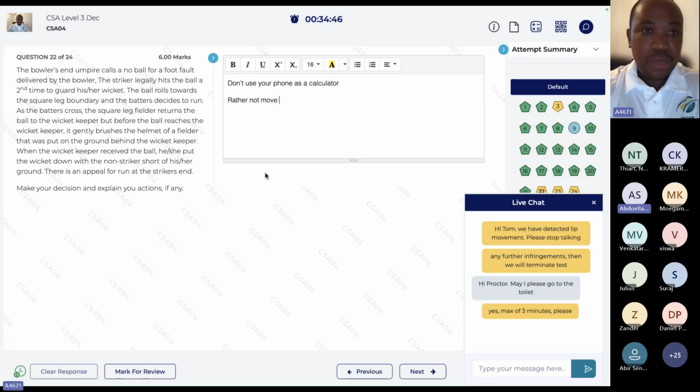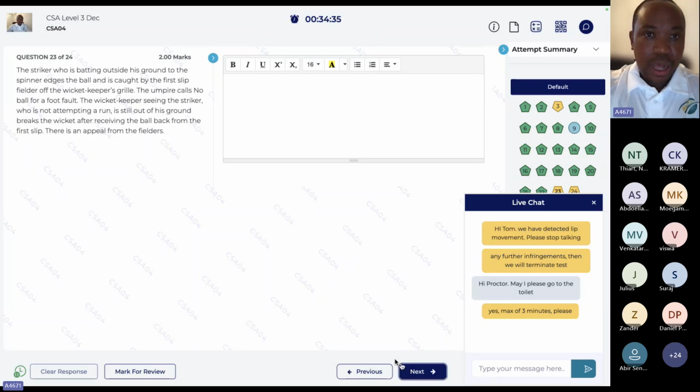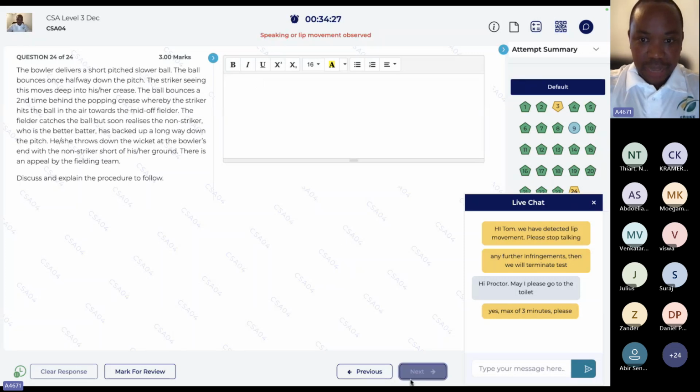Any more hands up? No more hands, Tom. Great stuff. Is it still Connor's hand? It's still Connor, but Connor's got a general question which we can handle when we do our Q&A. Cool. So I've got two more questions left, and then I will get to the end of the exam.